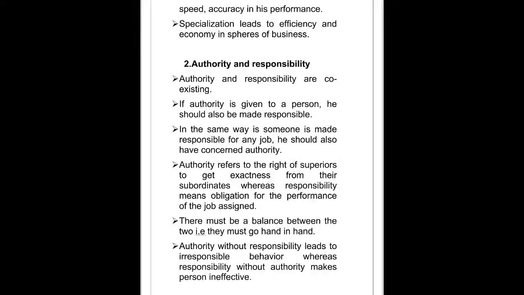The second principle of management is authority and responsibility. Responsibility refers to all the duties or activities that must be done to carry out a job, whereas authority is an individual's right to take decisions. Authority and responsibility are coexistent. That means they exist at the same time. If authority is given to a person, he should also be made responsible, and vice versa. Henri Fayol says that there should be balance between the two, that is, they must go hand in hand. Authority without responsibility leads to irresponsible behavior, whereas responsibility without authority makes the person ineffective.